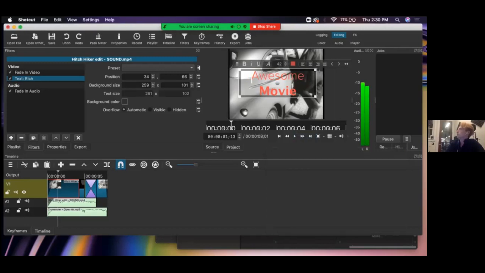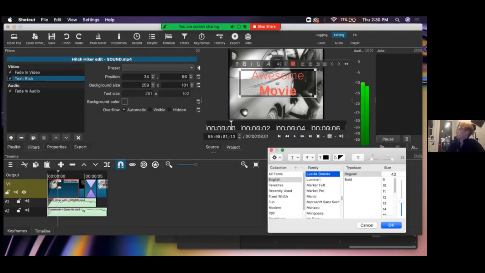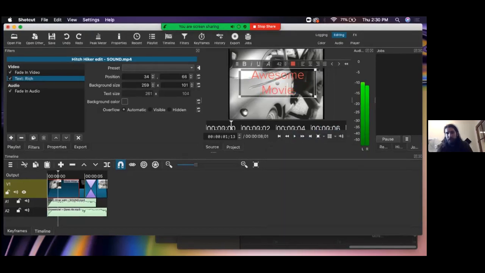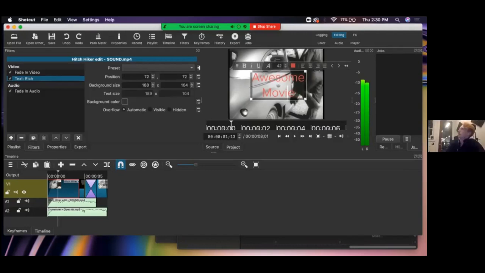Let's just go with that one. Oh, I didn't highlight all the words. I only had the cursor on the first word, so it only changed the typeface on the first word. So I'm going to go back here and try to remember which one I just picked. And you guys see that you can move that text box if you select that circle in the middle of the box, and then of course change the size with the corners. Yep. So then let's put it right there.